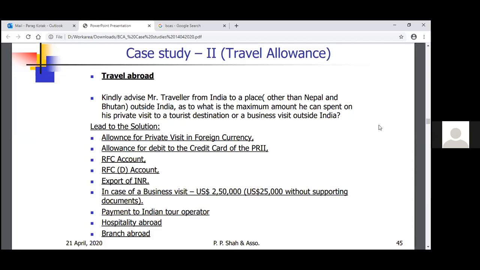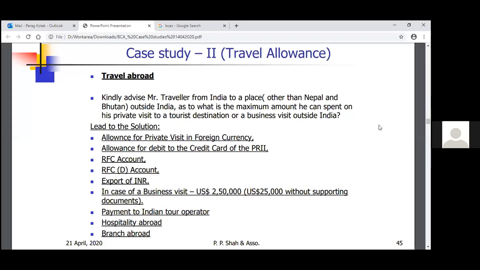So we are all aware of the Liberalized Remittance Scheme and the Current Account Transactions Schedule 1, 2, and 3. And as far as travel is concerned, we are covered by Schedule 3 of the Current Account Transactions. Therefore, if we have consumed the $250,000 scheme for any other purposes under the Liberalized Remittance Scheme, then your travel allowances will be curtailed to that level, right? But that is not the case according to the law. This is what I wanted to say: what are those different allowances which are possible?